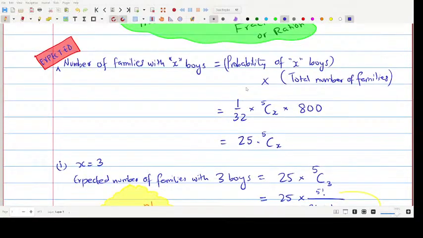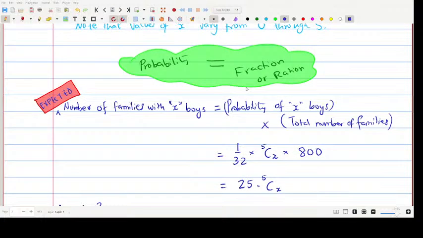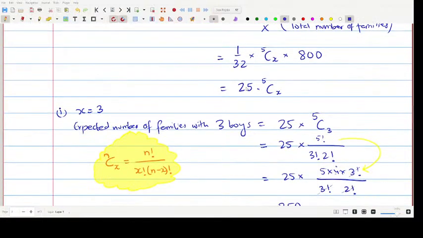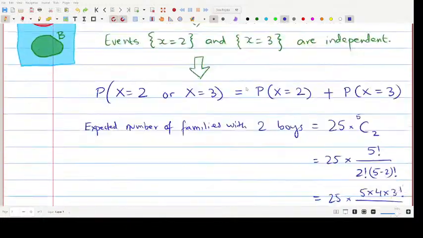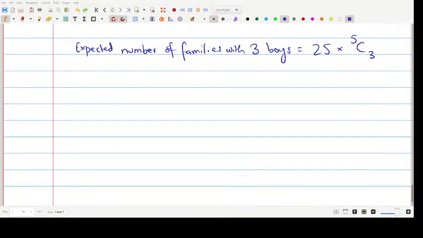Because look at this formula once again. 25 multiplied by 5Cx, that is the formula. We have derived this formula ourselves. We have not memorized it anywhere, right? So it is completely doable by everyone. So this is 25 multiply 5C3. We could go on from here and do the calculation and all, but let's be a little smart.